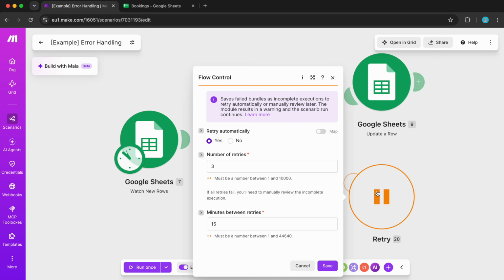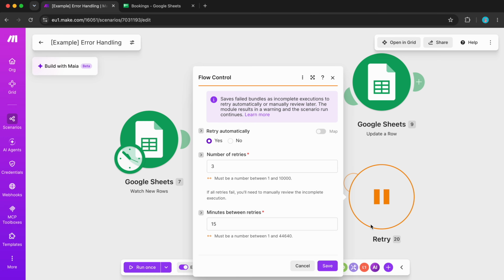The retry module is handy for errors that happen temporarily and might resolve in a few minutes or a few hours. Sometimes you get a timeout error or an authentication error. It's the platform on the other side that says, hey, we're busy right now, we cannot handle your request, please try again later.